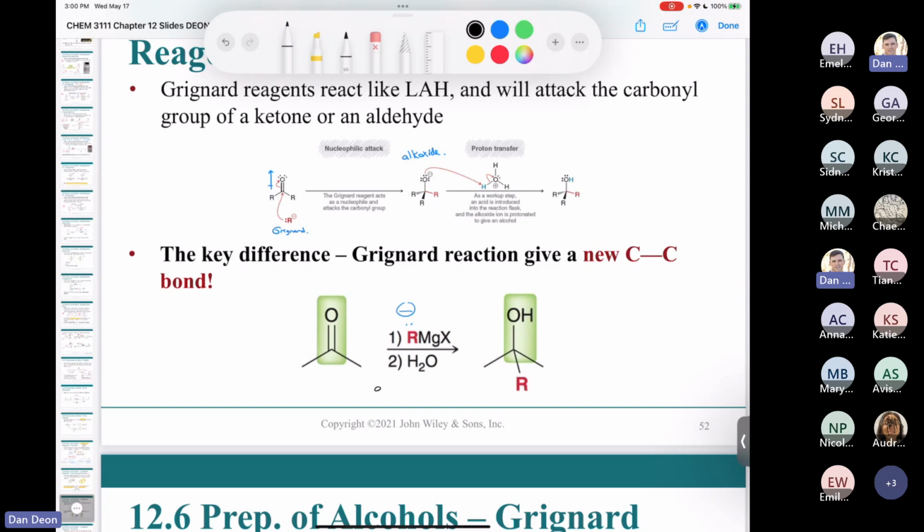And so now, in the 4th edition, he uses H3O+. So in the second step for a Grignard reaction in your textbook, he always uses H3O+. The reason I left the water in here is because every once in a while I'll have a student who uses an old version of the textbook. And if you write water, I will accept that. However, technically it should be aqueous acid, and I'll always try to put that in my slides for you.